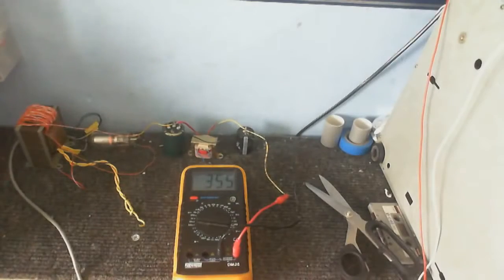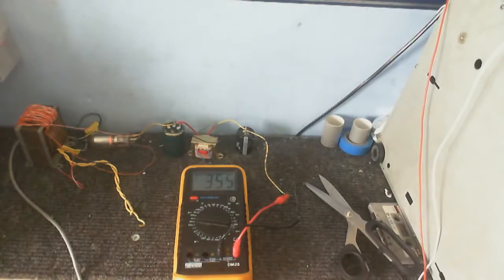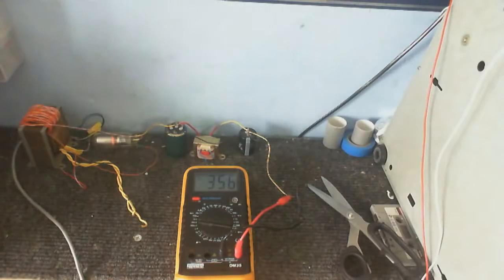Well, I think the voltage is about as high as it's going to get. And there's absolutely no way I'm gonna touch any of this, because that will be rather warm now, and I have been zapped by a capacitor that's been charged with over 300 volts before in the past, and I can tell you it stinks. Of course the voltage will drop a little bit once we put a load on this, but I think we've got a pretty good tube-based power supply.